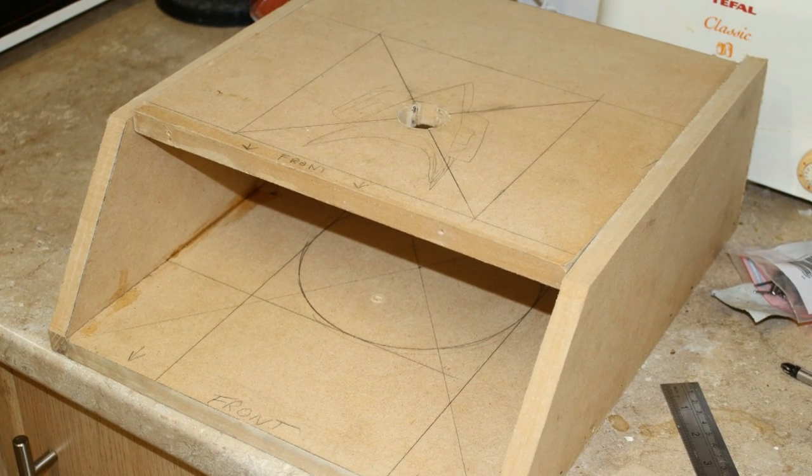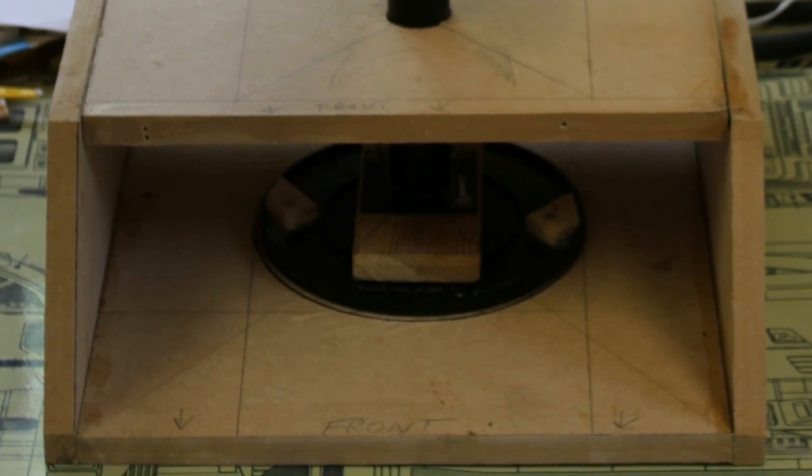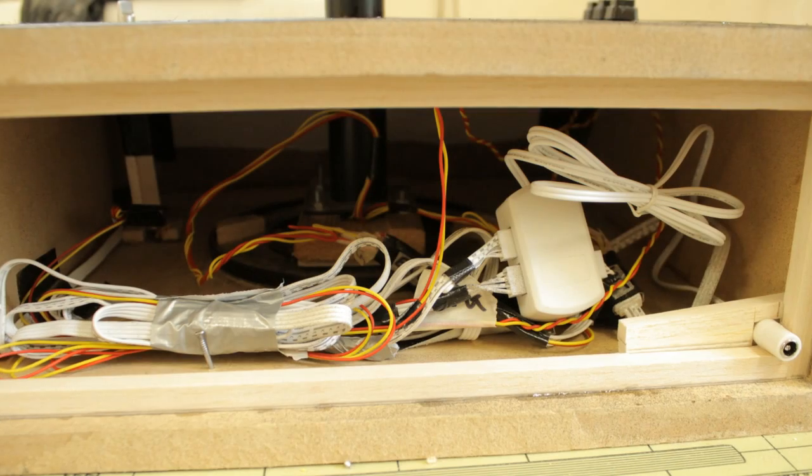I had a turntable mechanism inside it. I wanted to be able to rotate it, at least to some degree. You can adjust the angle of it a little bit, which I think is kind of cool.